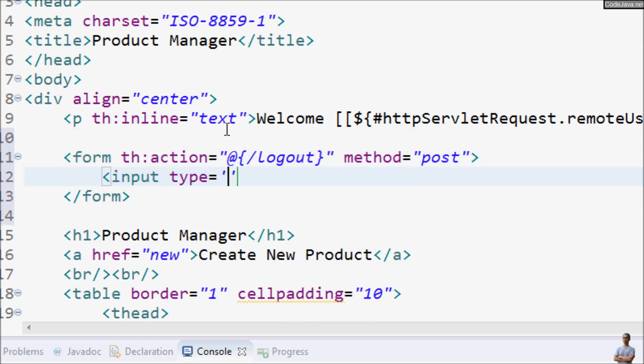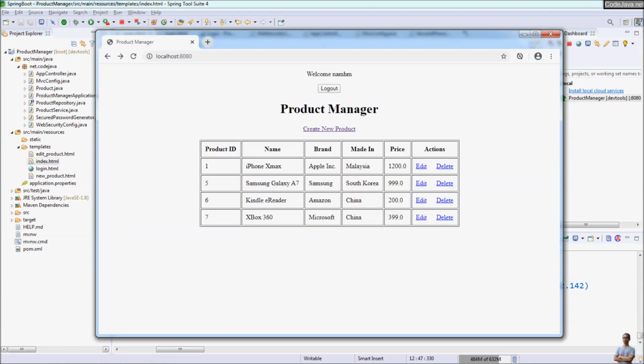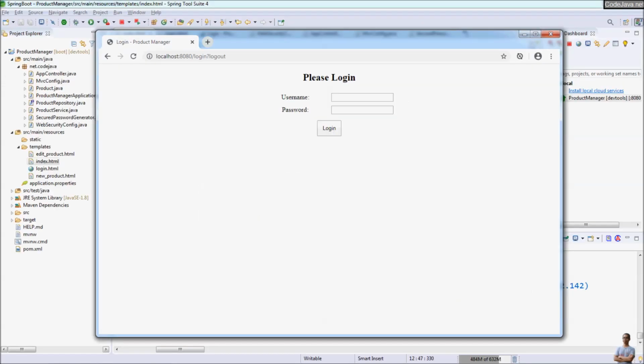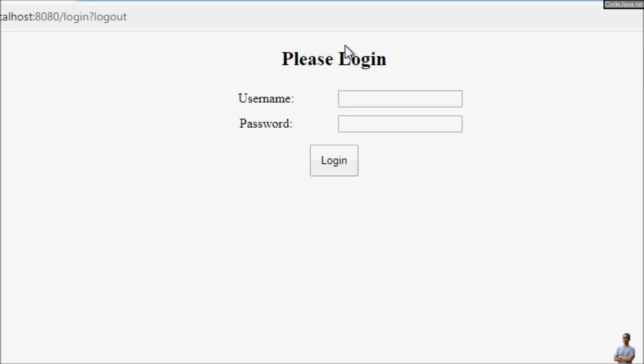Input type equal submit, value equal logout. Okay, save. And you see the logout button here. And click here, we log out. And you see, after logout, we see the login page again.